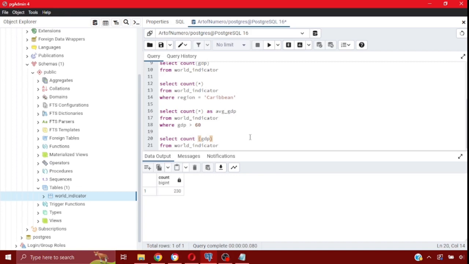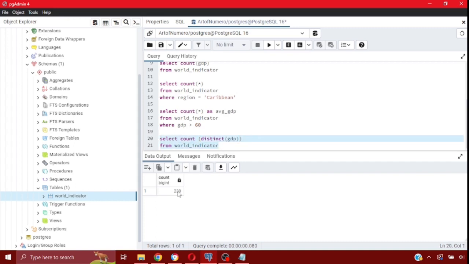But for Postgres pgAdmin, when you do count distinct, make sure that you open a parenthesis between count and distinct, and then give me a count of distinct GDP. So if you open a parenthesis for distinct and there's another parenthesis open for GDP and close for GDP, then you make sure you add another parenthesis to close for the distinct, and then go ahead and run it.